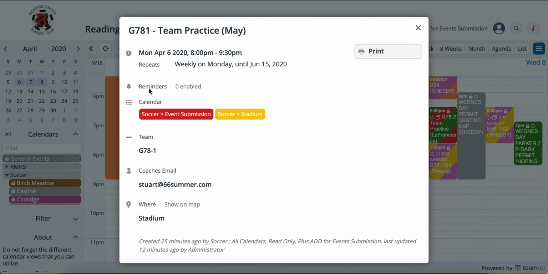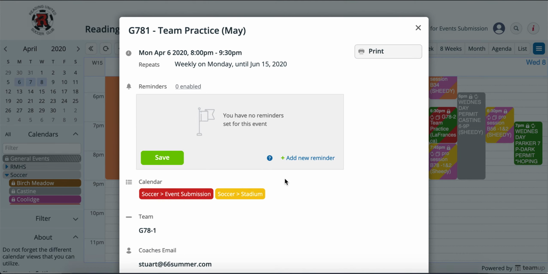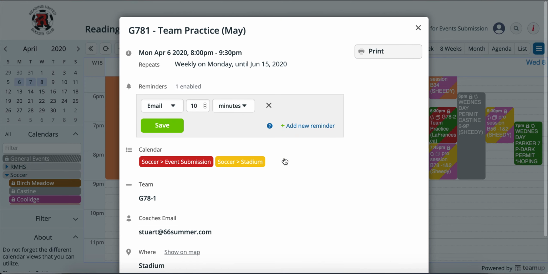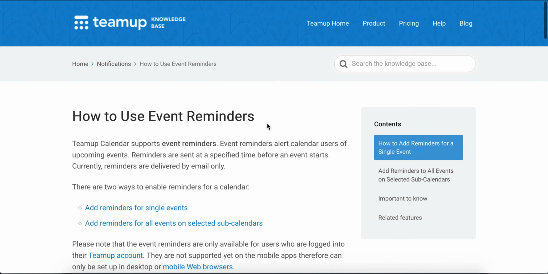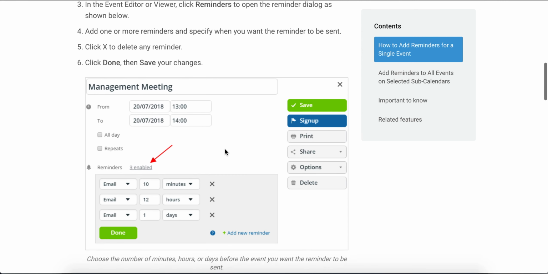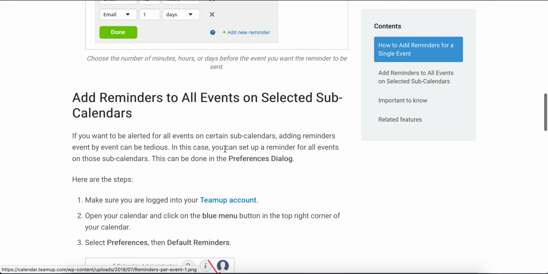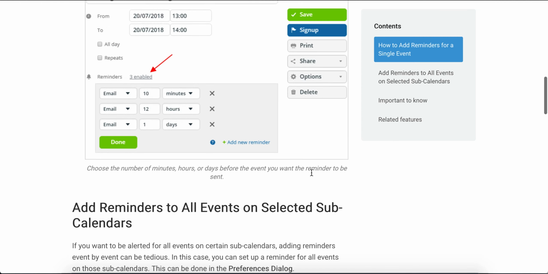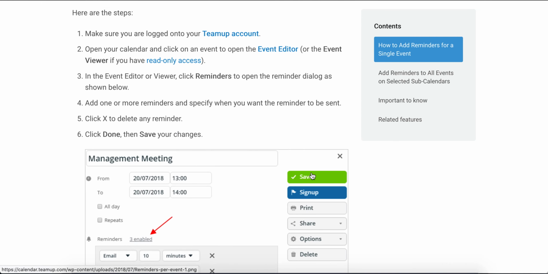You'll see that I can open it up, and I can't edit this, but I can set up reminders inside this. So this is the one I entered, and I want to get a reminder for this. I can click on this link and set up a new reminder. So I can say that it emails me 10 minutes before this event takes place. Again, there's some good help here you can go into that gives you a lot more details if you so wanted. But it's all about getting reminders about the different entries. So that's a reminder for my submission, okay?